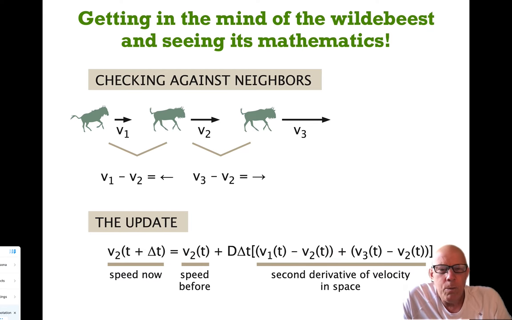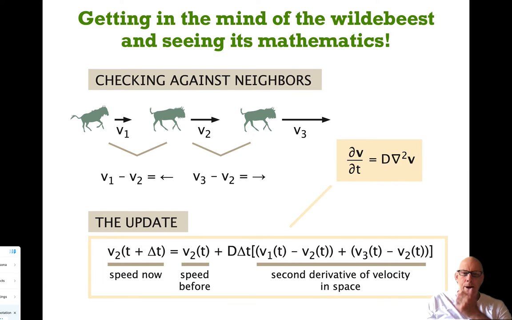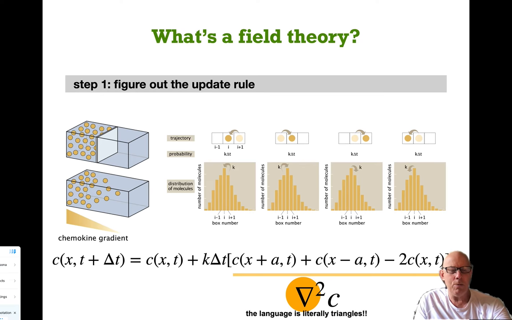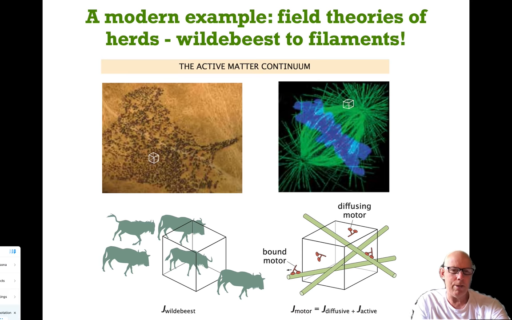Then the concept, à la Vicsek, is that we'll democratically average. We will take the average of these differences. The idea being that I want to do my best to satisfy all my neighbors. What you see in the determined brackets at the bottom—which we have labeled second derivative of velocity in space—is v_1 plus v_3 minus 2v_2. That's the same as this rule c_3 plus c_1 minus 2c_2 if I were to use the same language.